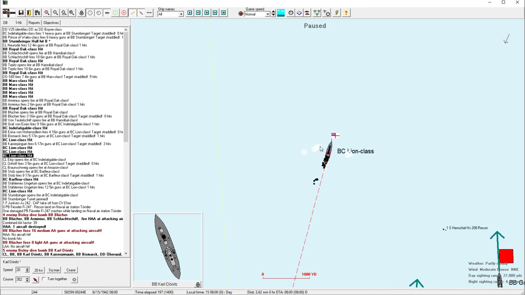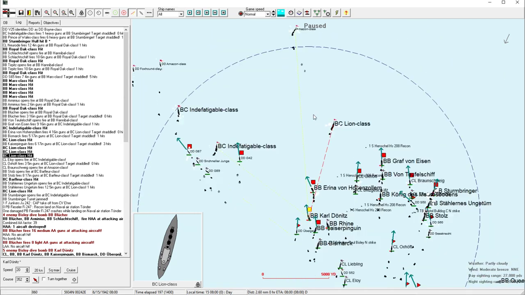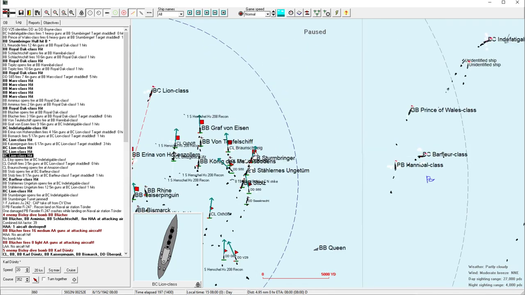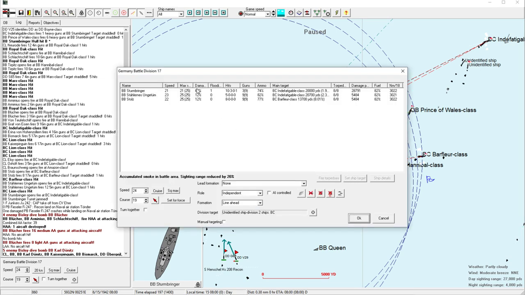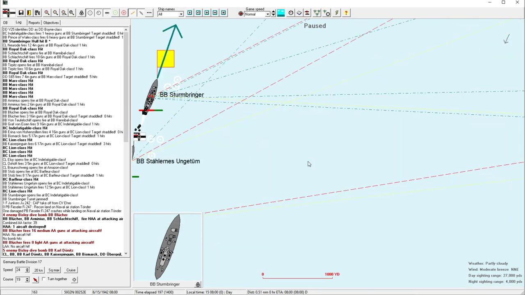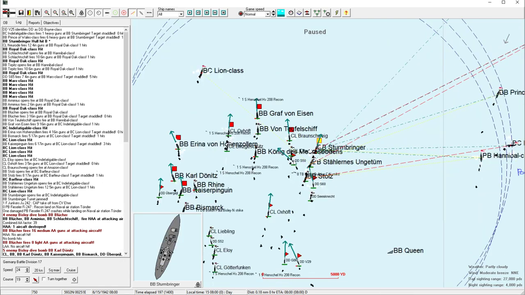I feel very out of the flow. Okay, this one finally looks like she's going to be going down. We may have to pull off the Sternbringer here and let the rest of her group continue. At 63%, very little flooding. They're such big, beefy, well-armored ships that even the damage she has done is still not enough to really knock her out of the fight.